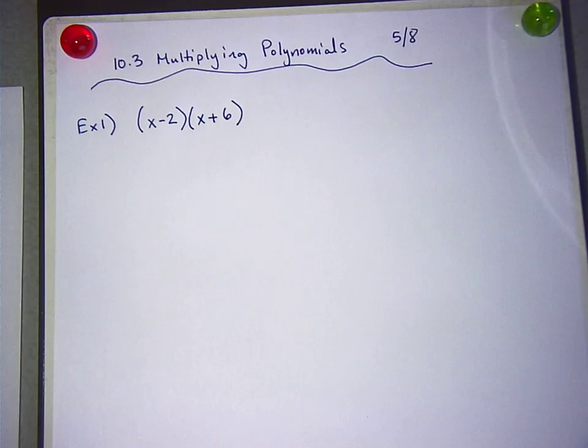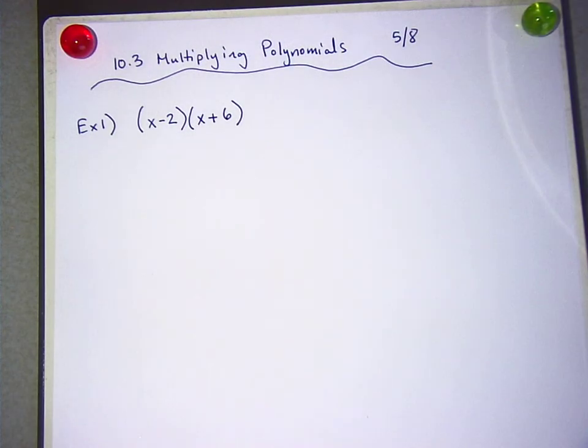Okay. So this problem is x minus 2 times x plus 6. Now, the difference between this and last time is that before there was just a number or a variable out front and you just distributed it to everything, right? There are 2 ways to think about this, and I don't care which way you prefer, but you do need to pick one eventually, or you can even switch it up and do whatever you want on each one. Okay, John, make sure you're paying attention too so you can help Corey.